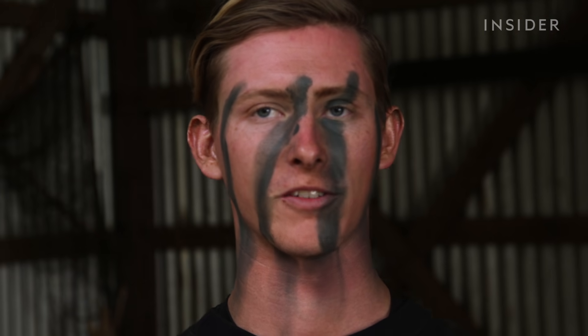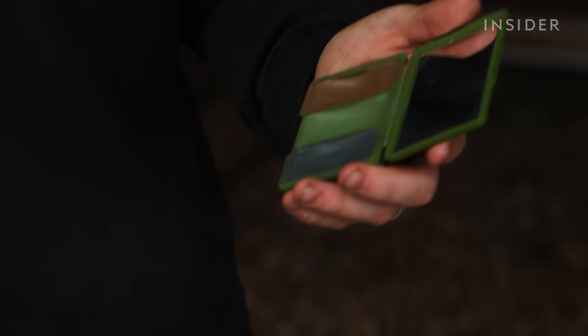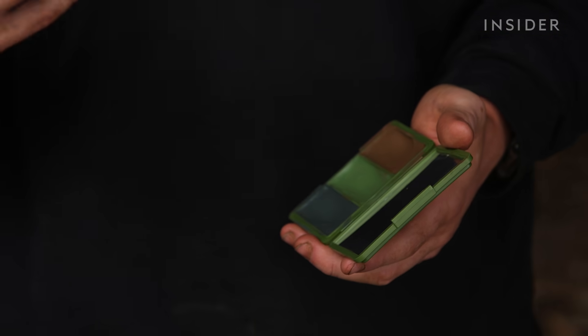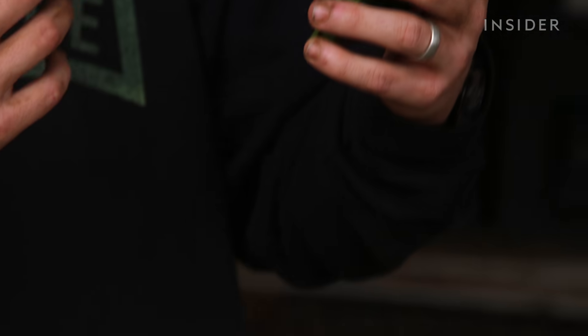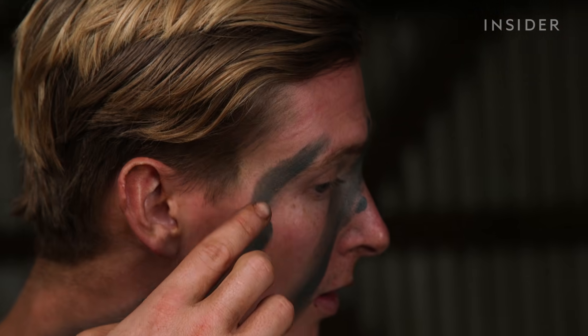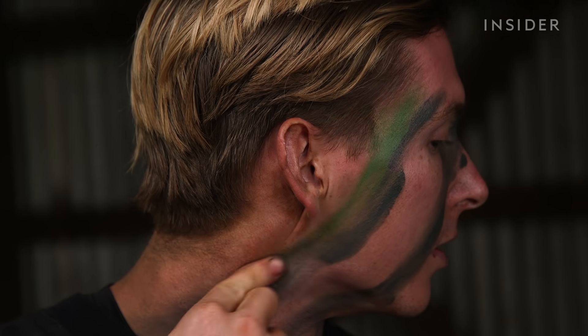So that's a good base layer. A little trick for getting face paint off your fingers — if you're going to use the same finger — is the inside of your pockets. You just rub the inside of your pocket with your face paint finger and it'll clean right off. Next, I'm going to start with the green. I'm going to go a little heavier on the green and the brown because that's what our vegetation will reflect. I'm going to start alternating across my black stripes as my base, getting up into the temple and continuing down.